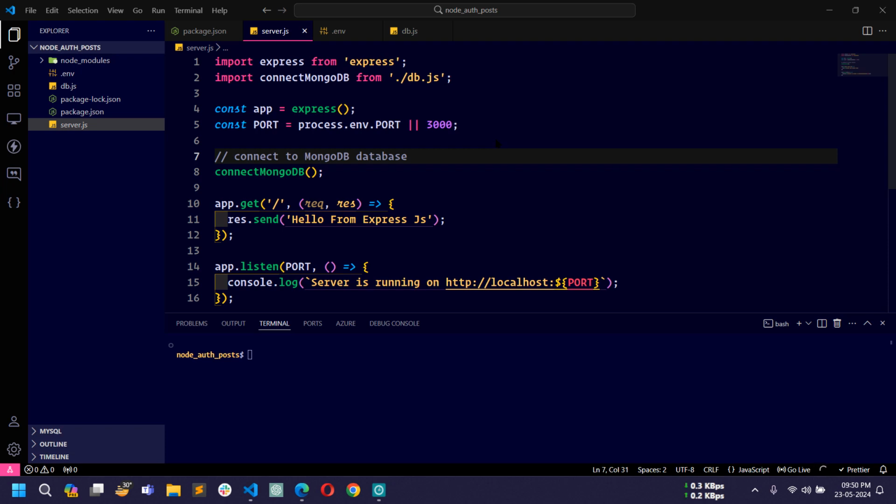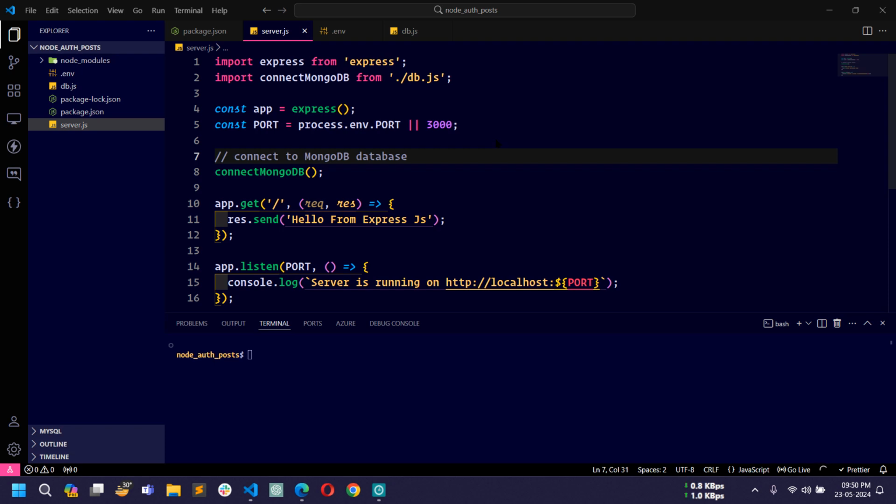I am Sahil and I am developing a full secure authentication and post management system using Node.js, MongoDB, Express.js and EJS templating engine. And in the previous video you have already seen how I set up this project and also created a MongoDB Atlas database in the cloud. Now today in this video I'm going to show you how to use the EJS templating engine and also create partials like header and footer and use them in all the pages.